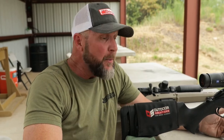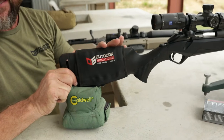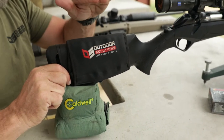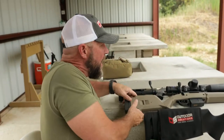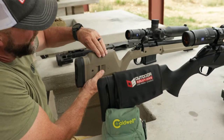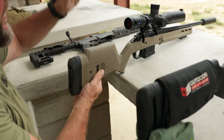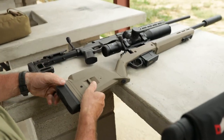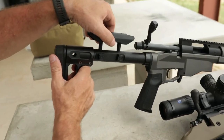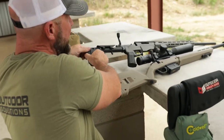There are some options to fix that. One of them, as you see here on the Benelli Lupo, is an ammo caddy which also doubles as an additional pad that will raise your cheek up some. Another option on this rifle is a modular option where you can pull this piece off and interchange it with different sizes to make your cheek rest either higher or lower. A third option, as on this chassis gun, is an adjustable cheek rest that you can adjust to wherever you need to be.